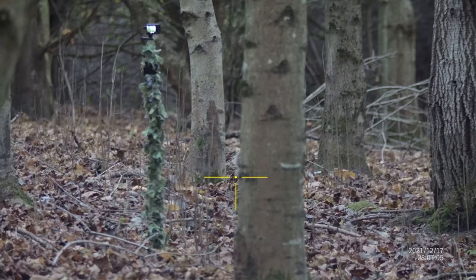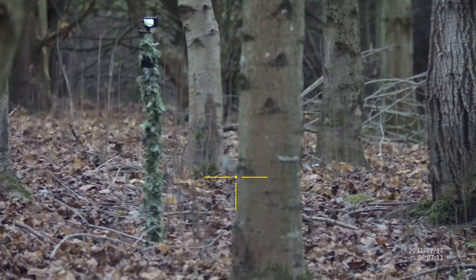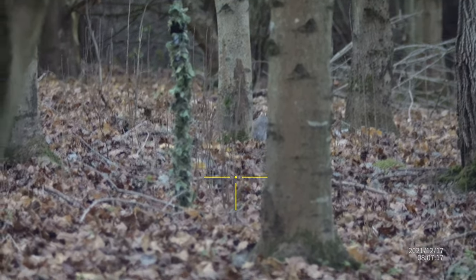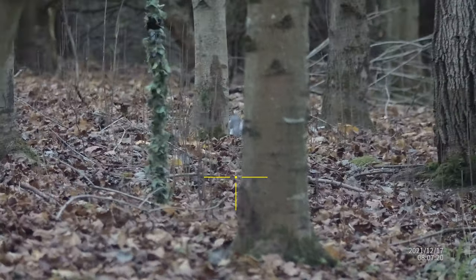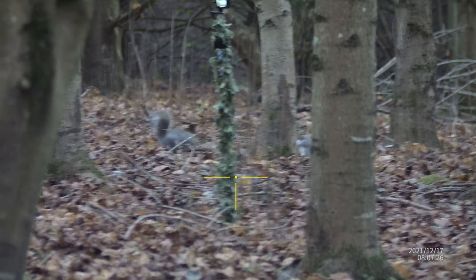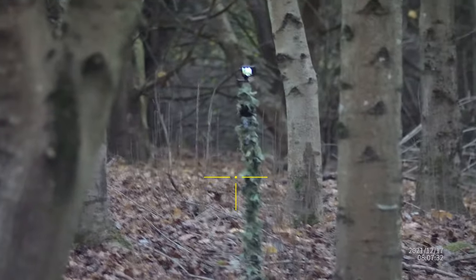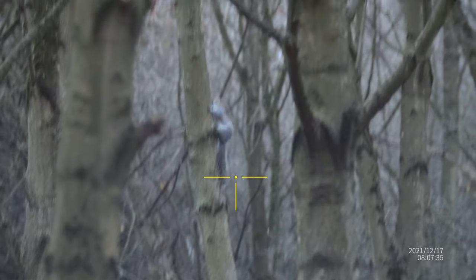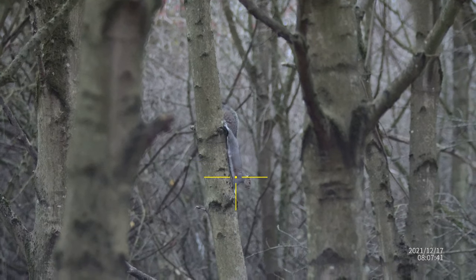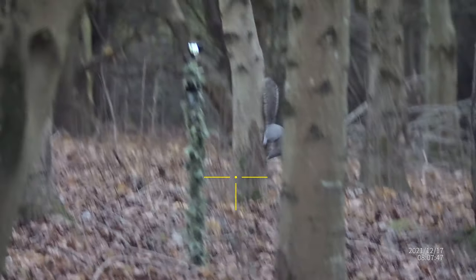I've got one up in the top of the tree, so I think this is one of the bits where it gets a bit wobbly - I do apologize, but I'm trying to see what else is coming around, rather than picking on one, in case one comes down to the feeder first. This is the first bit of chasing I'd seen today, whereas on a lot of the trail camera footage they were going berserk up and down chasing each other. That made me think it was either a male and a female or two males fighting for territory. But the interesting thing about today's shoot: every squirrel I shot was a female.